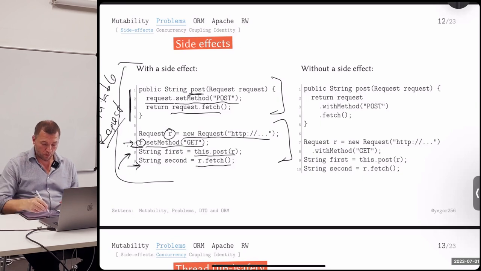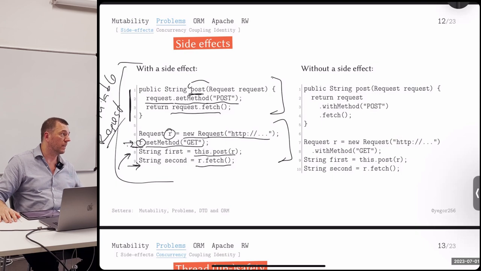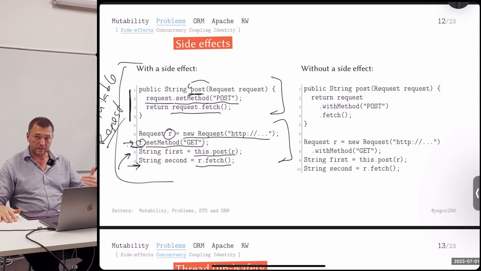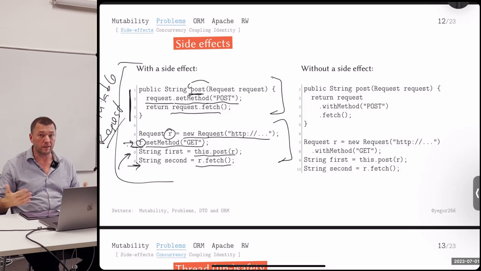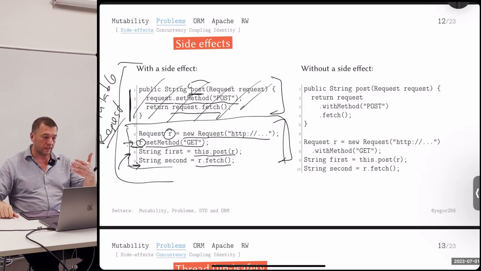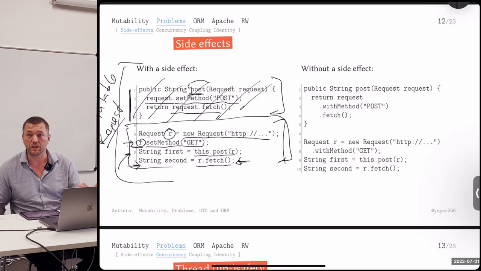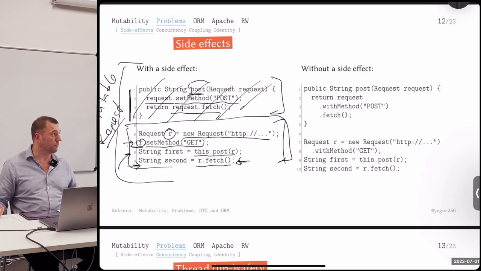This is called side effect. When I call the method post, I don't expect this method to do something aside from the main functionality, aside from making the post request. But it does. It modifies the parameters. It modifies what I gave to it. That's called side effect. The effect which was not expected. Which happens, but I just logically don't expect it. And this is very hurtful for the maintainability of the code. Because imagine, I don't see this code on my screen. I only see this one. I look at it, and I completely don't understand why this line also makes a post request. That would be a complete surprise to me.